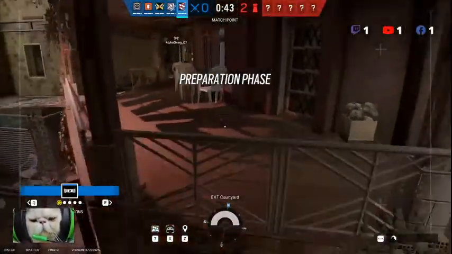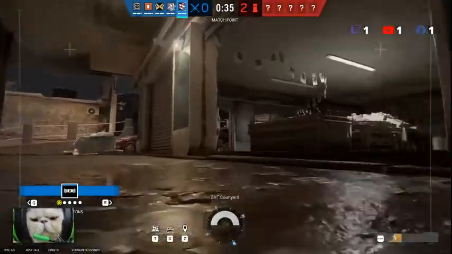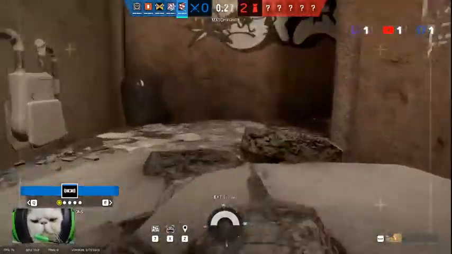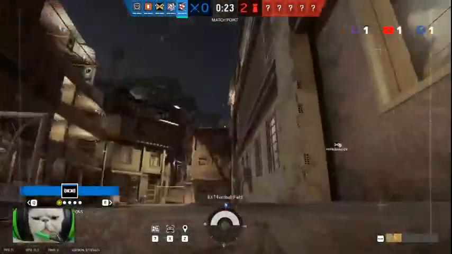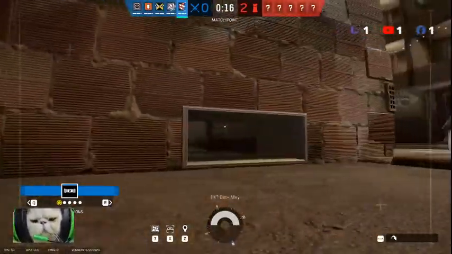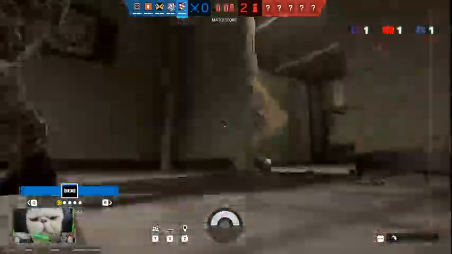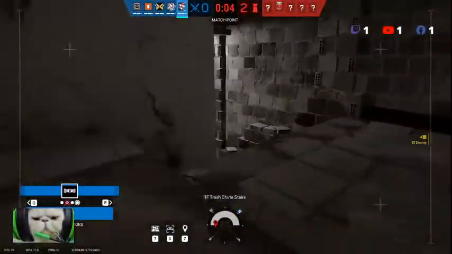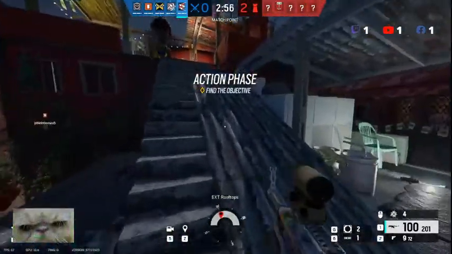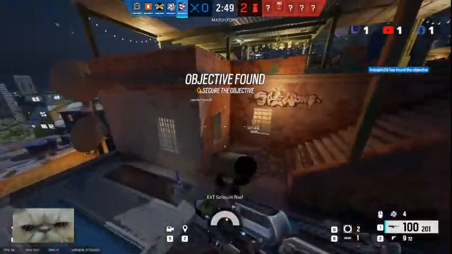Find the biohazard container location. Insertion in 10 seconds. 5 seconds. Location of biohazard container unknown. Clear to engage. You have found the biohazard container. Proceed to its location. Scanning for devices and threats. Bio container detected.